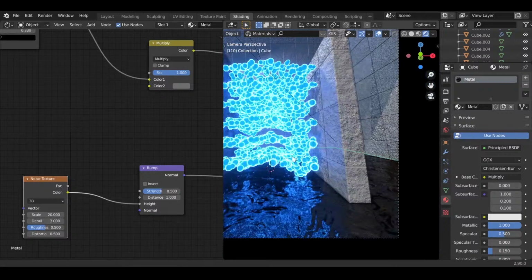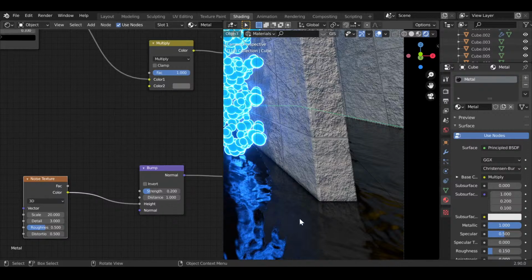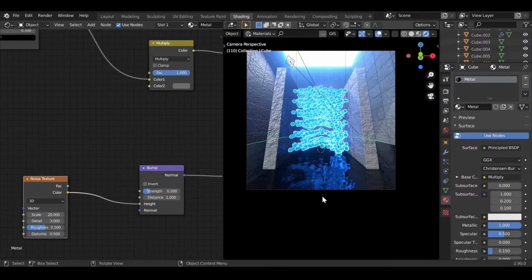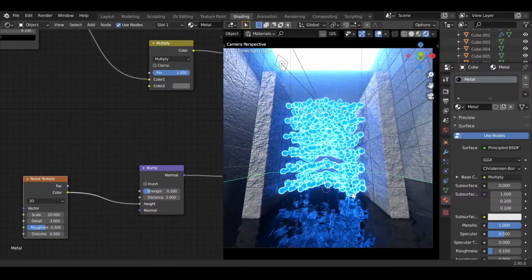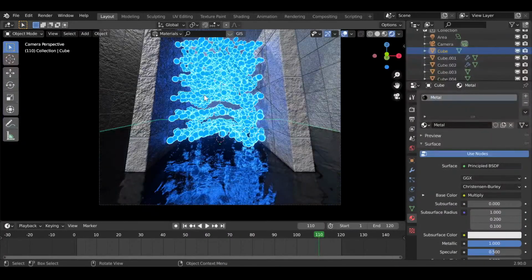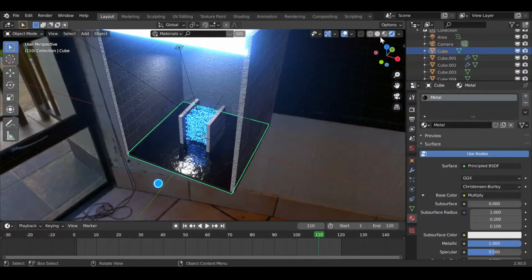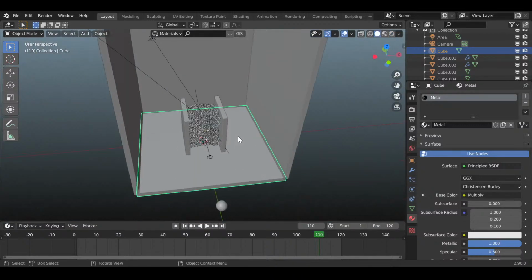There's a really almost Death Stranding type look. So let's put that down. 1, 2. Yeah, I'd say that looks pretty good. Let's go back over here. And one last thing I want to add. Let's switch back to here.